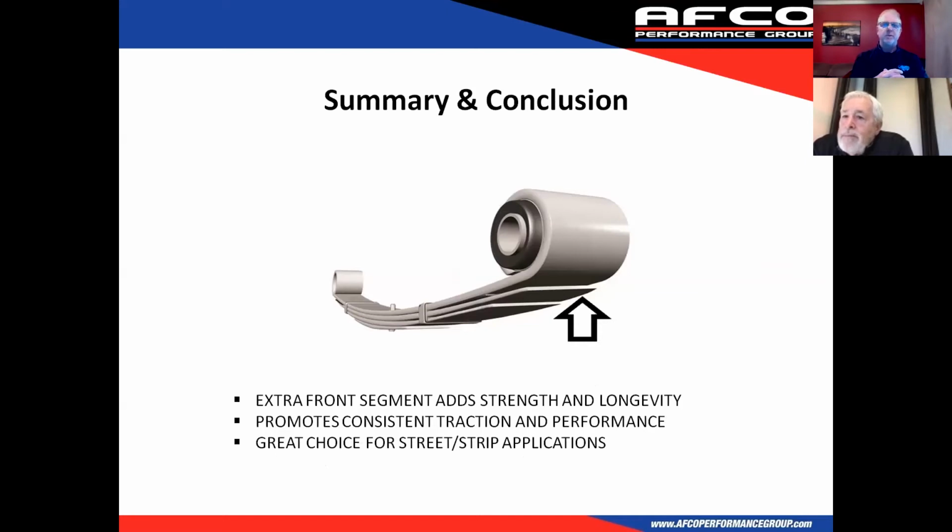We've got a couple different spring rates that are available here based on the weight of the vehicle, but other factors such as surface, type of tire, horsepower, a lot of things come into play. So I think it's important to give us a call and let us talk you through your combination, your application, and then we can make a recommendation on what the proper spring rate is for your application.